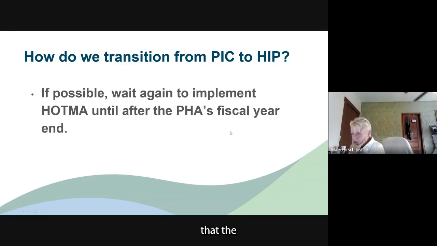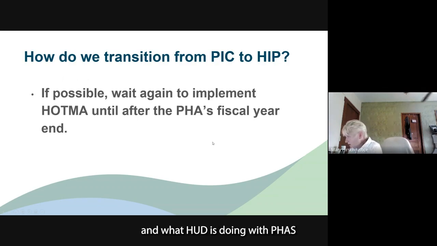The other thing the Minnesota field office brought up to me is, you know what? I'd also be looking at when the PHA's fiscal year end is. So for anybody with a 3/31 fiscal year end, I'm going to say you're not going to implement any of these changes until April 1 would be the earliest, because they're saying don't try to do this before that fiscal year end. And 6/30, not sure. We'll see. By that time we'll have a better idea of how things are flowing and what HUD is doing with FOS and CMAP and all those things.